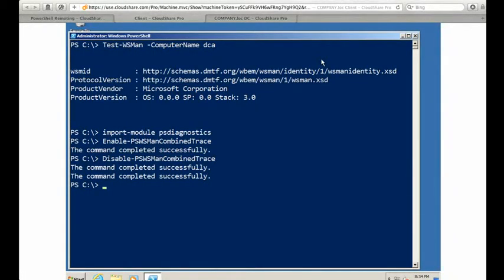The log is a lot of information. Don't freak out when you see it the first time and you're like, wow, there's 800,000 messages here. There are certain event IDs that you can look for that get you to the source of the problem a little bit more quickly. So between that pingish command, Test-WSMan, and being able to use this log, it's relatively easy to figure out where the problem is.